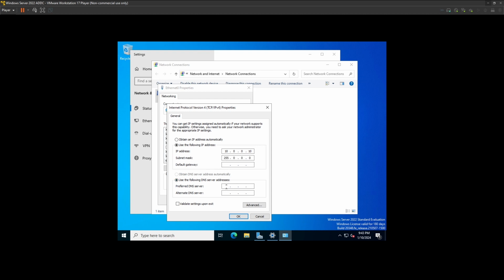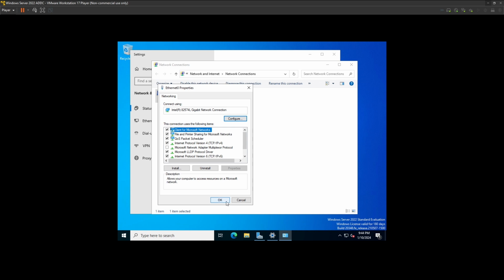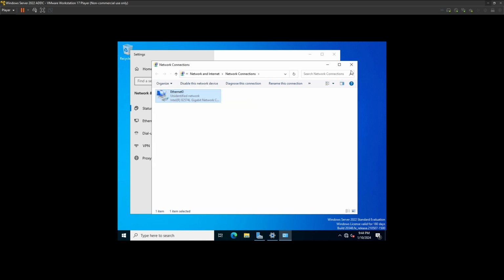I have given the preferred DNS as 10.0.0.20 and the alternate DNS server as our existing domain controller IP address, 10.0.0.10. Click on OK.